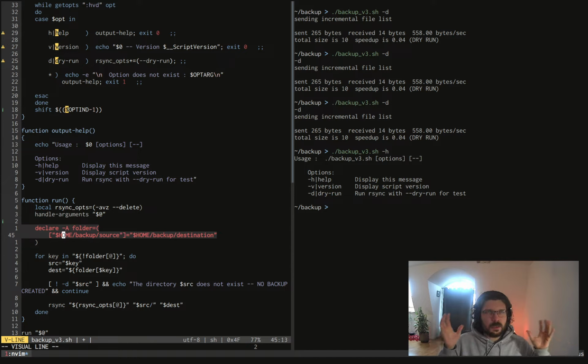If we wanted to write a unit test for that, it wouldn't be flexible, because we would always need to have a source directory and a destination directory, and it would work like that. And it's not practical. If we want to test different directories and give those as input to the script, we can't do that here.